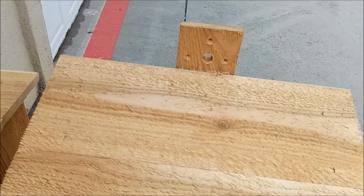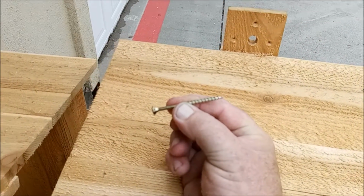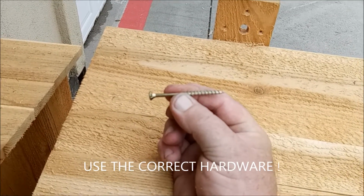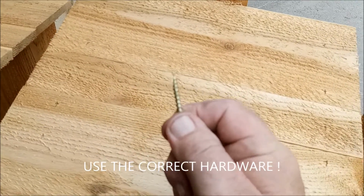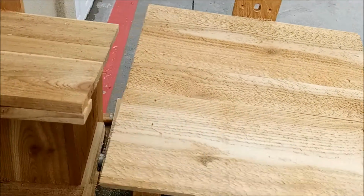And speaking of the screws, I want to show you this. This is what we use: 2.5 or 3 inch auger screws. These are actually construction screws. One mistake a lot of people make: they put their box up and they use sheetrock screws.